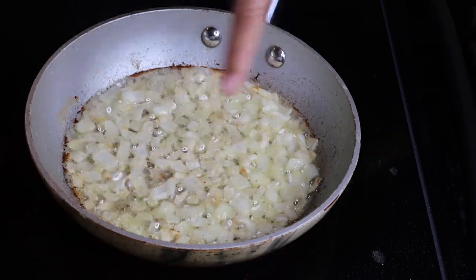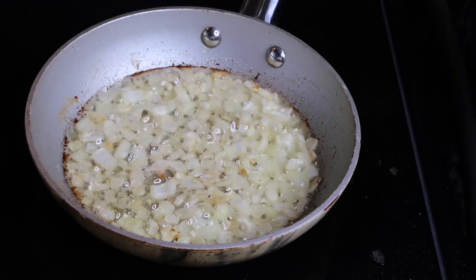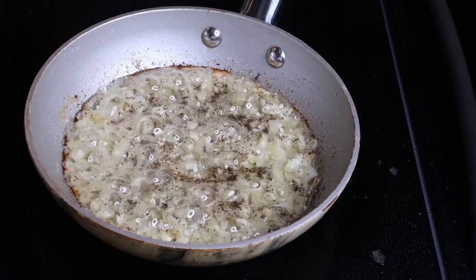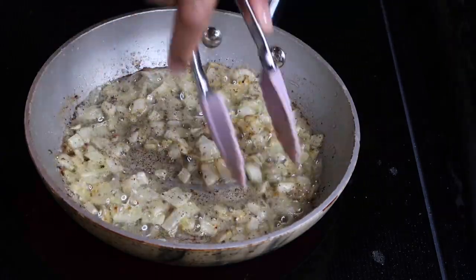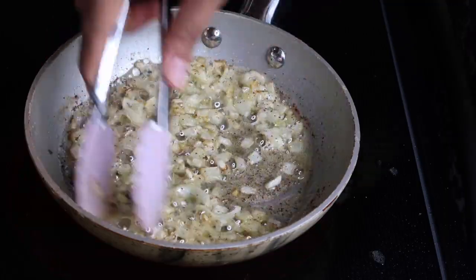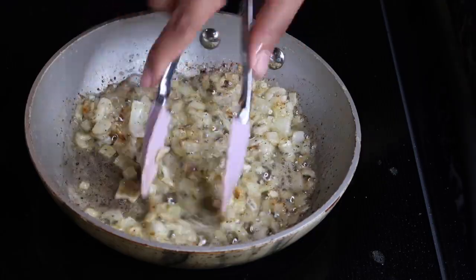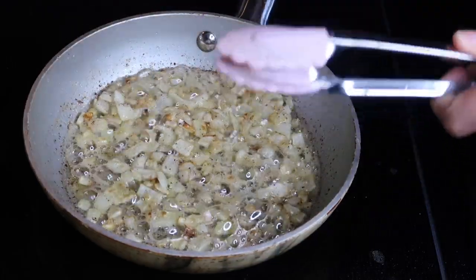Okay, we're starting to get browning around the edges. So this is where I go in and season it with a little bit of pepper. I'm going to mix it up. It's doing a great job. You want to turn down the heat to about medium.